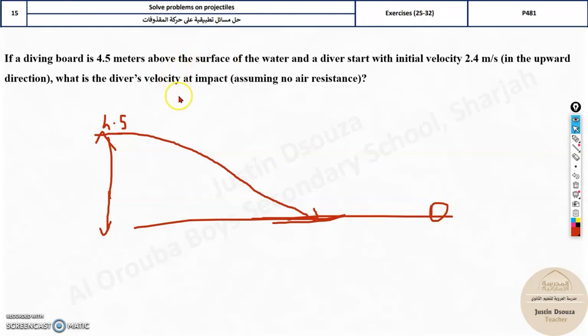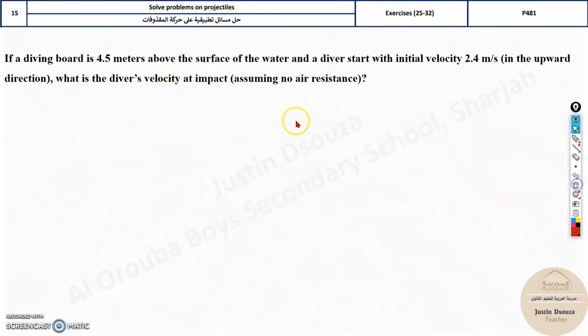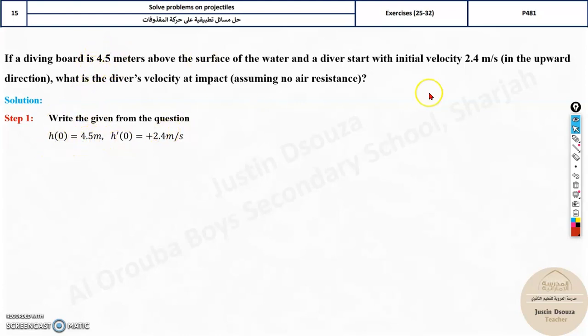So now we can't find this directly. It's a long method. Now we'll see how it is. First, we don't have any equations over here, right? What do we know in the real world? We know the acceleration due to gravity. But before that, let's write the given. We know h of 0, that is initial position, is 4.5. Sorry, I was wrong: over here it's initial position. It's very easy to get confused here. Whenever you have a distance, that's the position. Meter per second is the velocity. The initial position is given as 4.5 meters and the initial velocity is 2.4 meters per second.